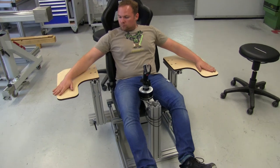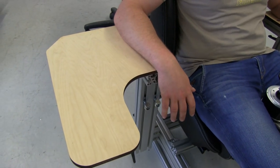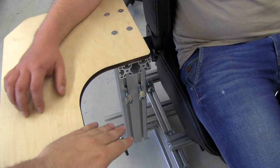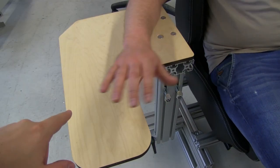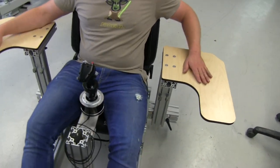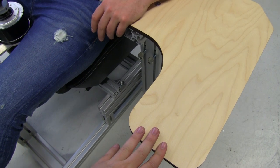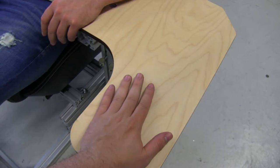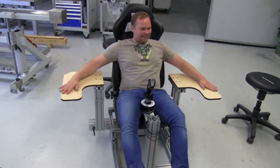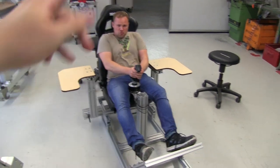So these armrests will ultimately be the mouse mount. So you have the joystick here. If it's right mounted, we'll do that immediately. And here's the mouse mount, and on the other side you have the throttle here, and you can put maybe an Orbweaver or a little keyboard or something. Very little keyboard. Yeah, that's really cool. So I have to try that out now. Wait, wait.